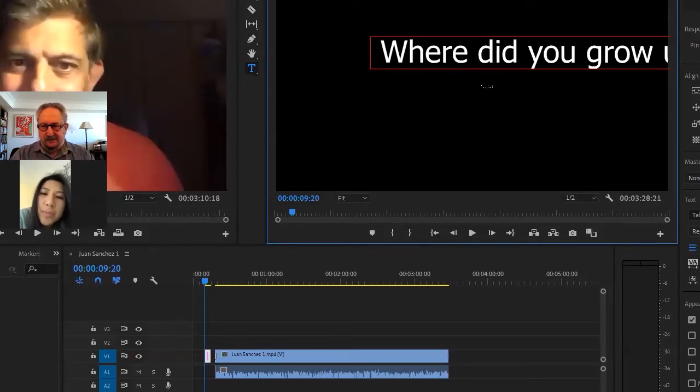So now, over here are the tools that determine what the text is going to look like. Right here, I can see the default font is Tahoma. If you're on a PC, I want it to be Arial regular. If you're on a Mac, I want it to be Helvetica regular. So we've got to highlight all this text and change the font.